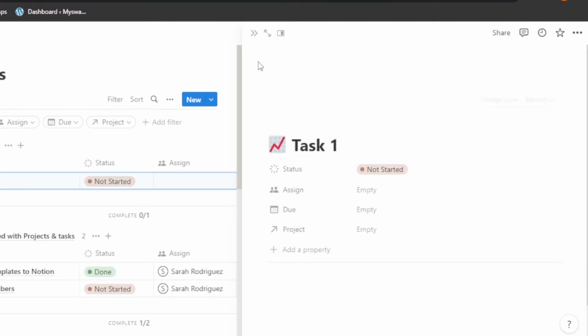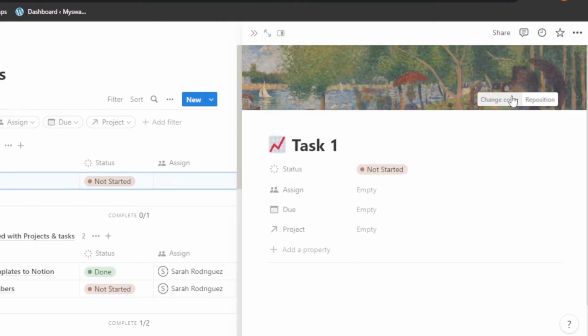So for the cover, we can select from our gallery, or we can go with the one that Notion is suggesting. So for now, I think my task 1 is done. I'm going to go ahead and just click on save, and my task will be added. We can also expand our task with this option right here. Then we have switch peek mode, share, comment, then we have view changes, make it favorite. Click on these 3 dots.